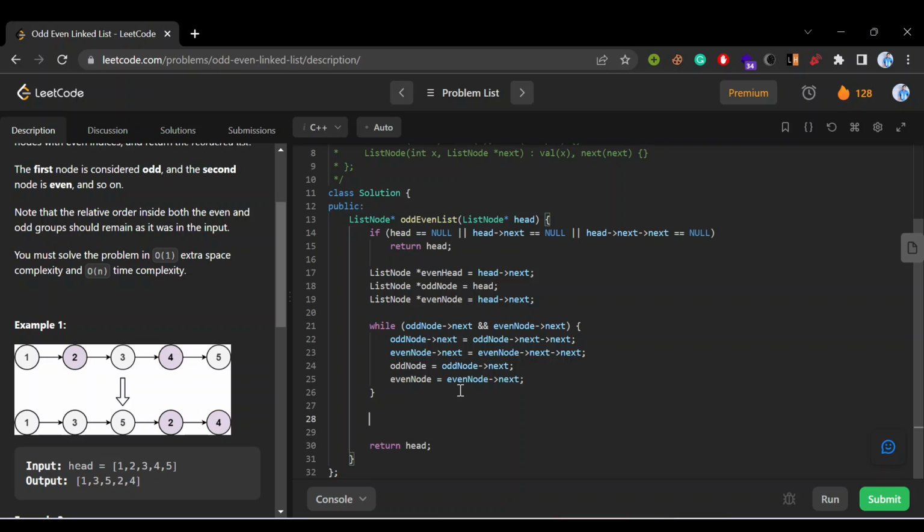One is the even indices linked list, and another is the odd indices linked list. Now we have a pointer that is pointing on the last part of the odd indices linked list, and that needs to be connected to the even linked list. So that will be even head, the value that we have stored earlier, and then we can simply return head.